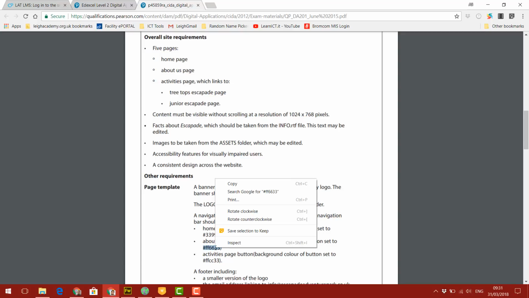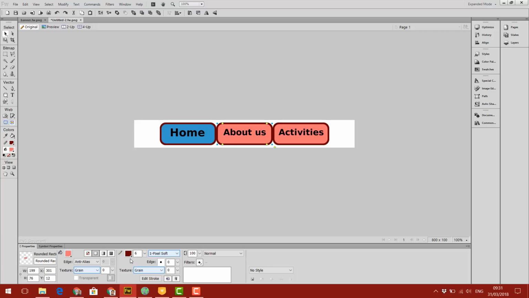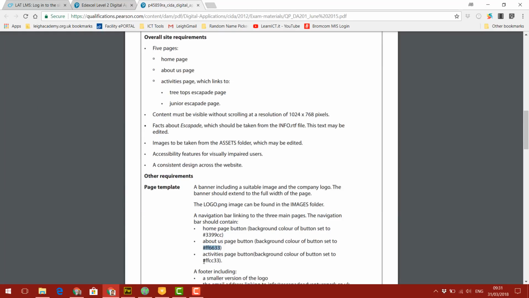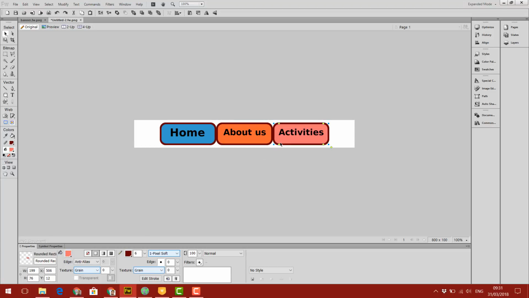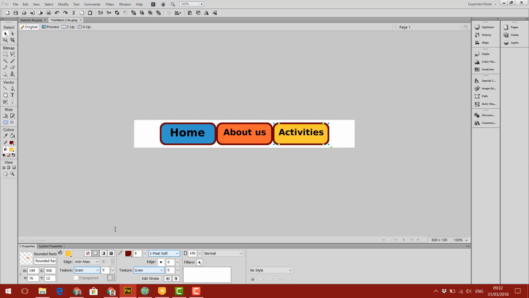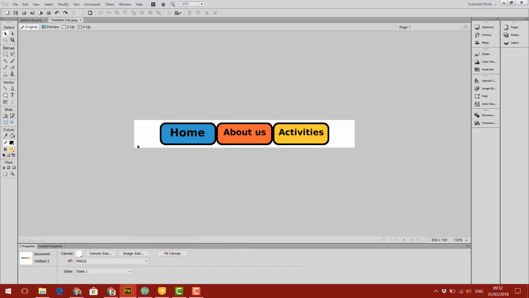Now actually this gives me a good idea, once I've seen these colors, of what color my banner could be if I wanted to change it. It's number 2. And number 3. Right, so actually what might be a good idea is to change the outline for each one of these to something more suitable. Let's just click with black. Okay.